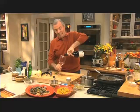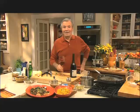And with this, you know, I have a beautiful Pinot Noir here from California, and this is going to be the perfect finish to that splendid meal. You know, preparing a meal together nourishes the heart, the soul, and the stomach. Happy cooking.